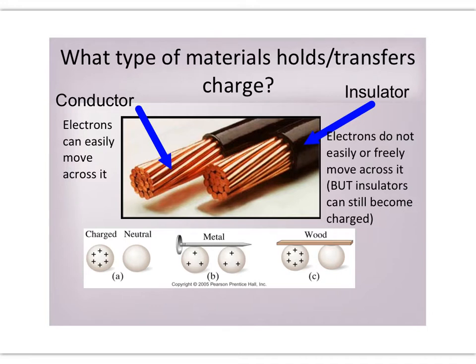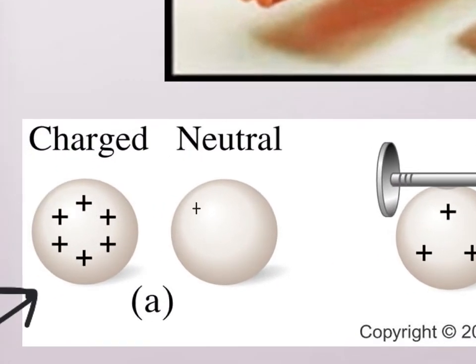So what actually happened is the charged one doesn't only have 6 protons, it really has a whole bunch of proton-electron pairs, but it's short 6 electrons. So what we're doing is we're showing only the protons that, in a sense, don't have an electron partner. And this neutral object also has protons and electrons, but we're not showing the pairs. We're only going to show the ones that are in excess.